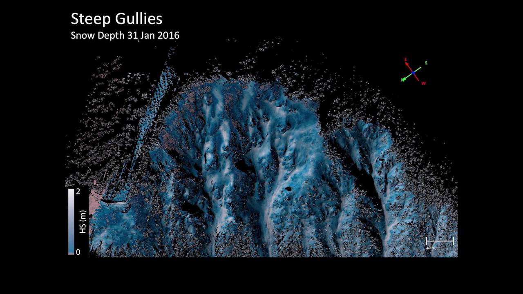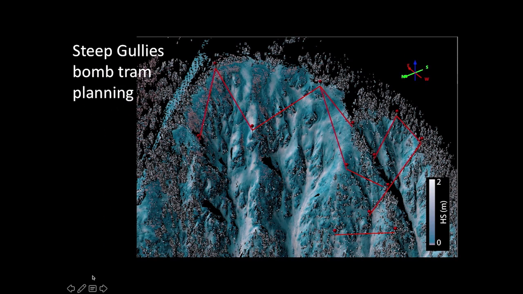So an initial tramway design was achieved just using conventional means. They went out there and looked at the terrain. They said, okay, I think we can access from here. And so I have a better graphic here in a second that may be a little more visible, but these red lines are the original tramway network and towers. The yellow lines are what we came up with after looking at the snow depth maps. We have a whole series of them. It's quite a different network. It's much less complicated, it's much easier to access, and there's a bit less infrastructure required.